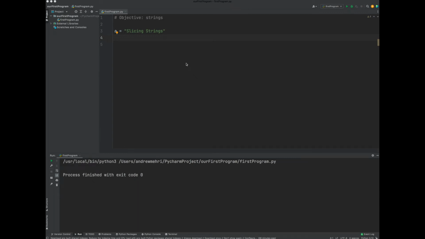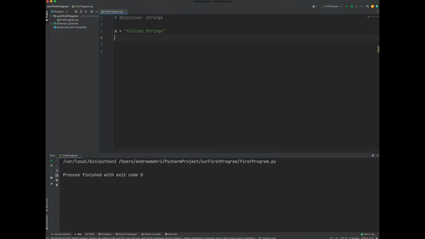For this part, we're going to be slicing strings. So let's say we have a string that actually says "Slicing Strings". And what we're going to do is use some sort of index to access specific characters or a set of characters. But I need you to pay attention to what happens when we do that. There will be some included and some excluded.